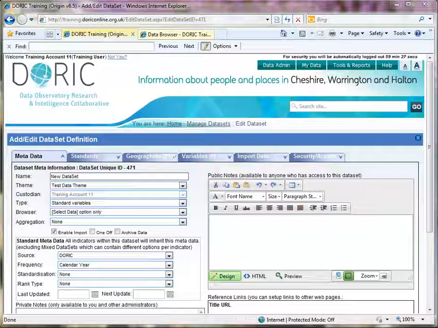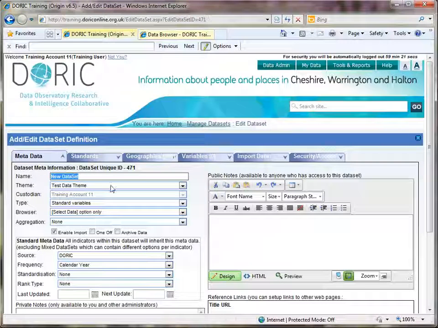So the first thing I'm going to do is fill in a name for the dataset. I'm going to call it domestic energy consumption. I'm going to put my initials. On this training system, I like to do that just so that I don't get my training data set mixed up with somebody else's. In the live system, you may want to just give it an original name. We'll leave it in the test data thing.